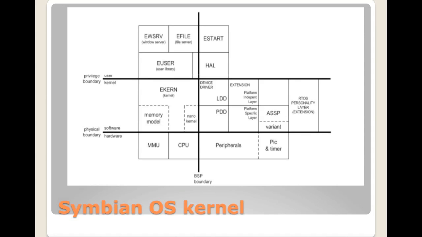Now talking about the limitations of the nano kernel, it does not do any dynamic memory allocation, that is, it cannot allocate or free memory. In all of the nano kernel's operations, it assumes that memory has been pre-allocated by other parts of the operating system.